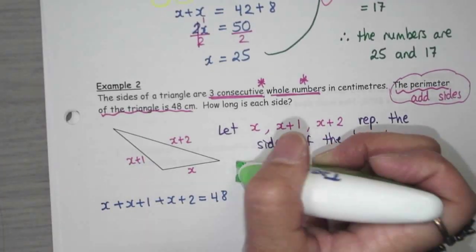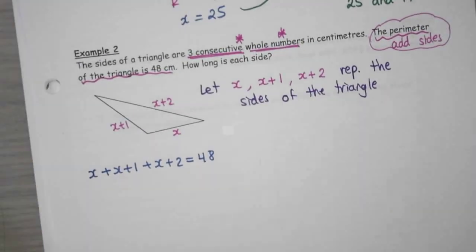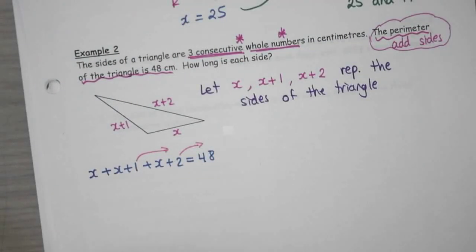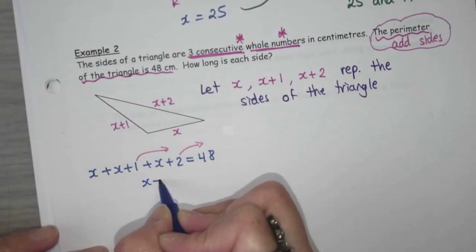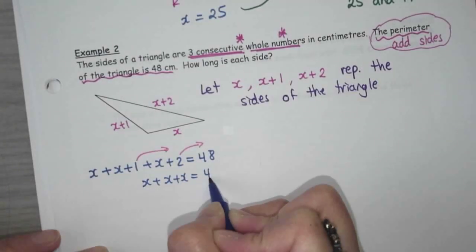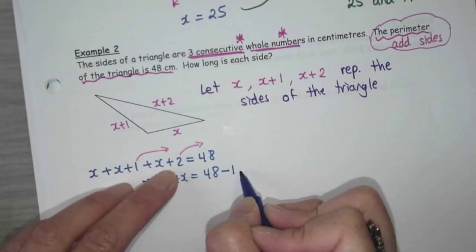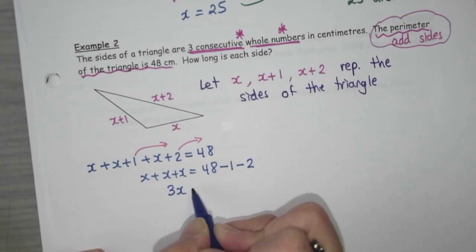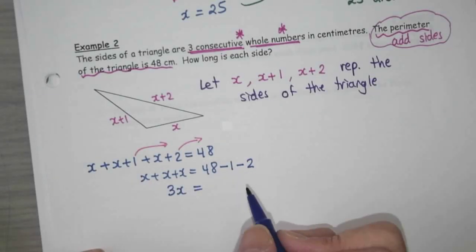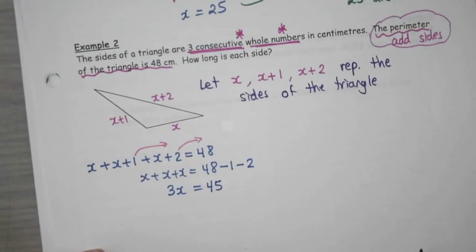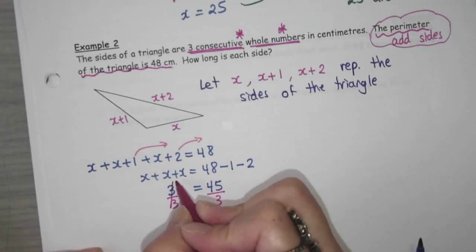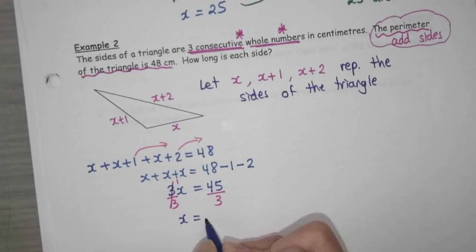So now we're going to solve this, and we're going to say, bring all the terms with the x's on one side and bring the numbers to the other side. So hopefully you're getting used to this. So x plus x plus x. You can do this faster and do 3x, or you can do it slower. So plus 1 becomes minus 1, plus 2 becomes minus 2. Okay, so x plus x plus x is 3x. 48 minus 1 minus 2 would be 45. Divide both sides by 3. That cancels to be 1x. So that's x equals, and that'll be 15.